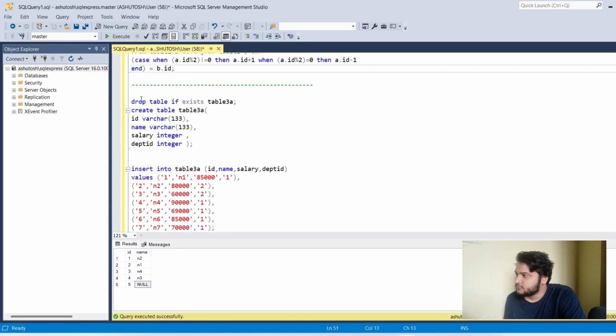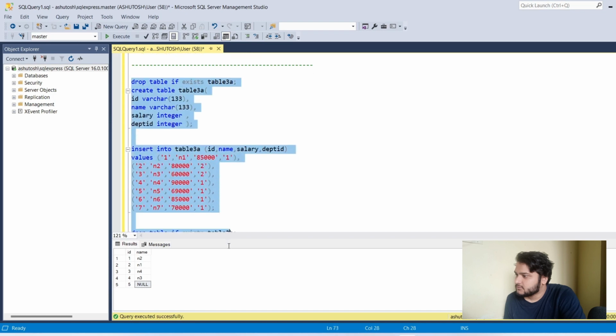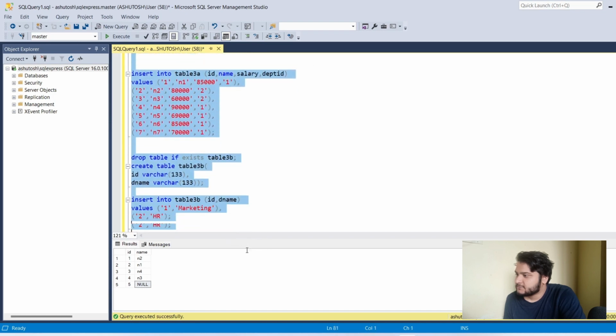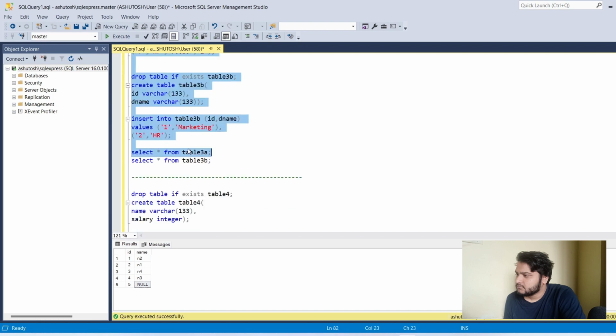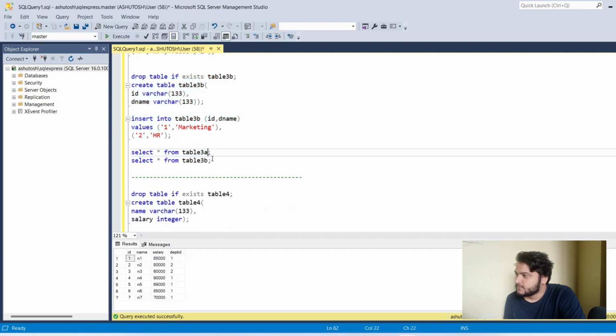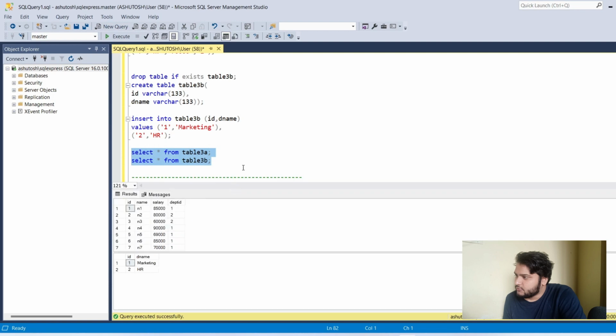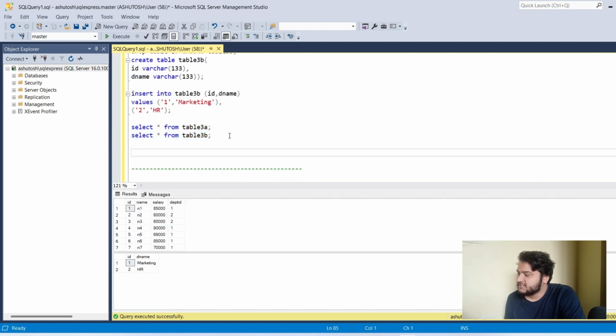Let us execute the queries. So we want to know who are the top earners in each department, and top earners in each department are basically the people who have the top three highest salaries in the department.